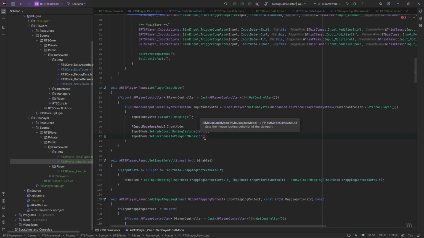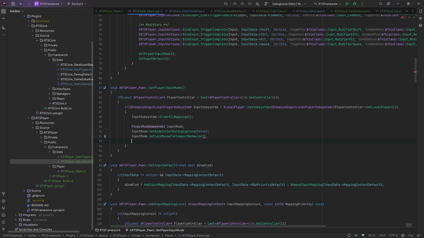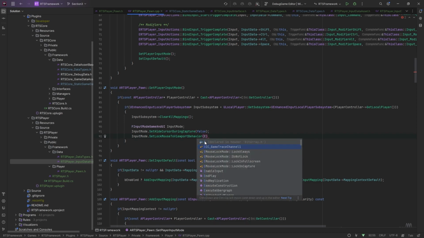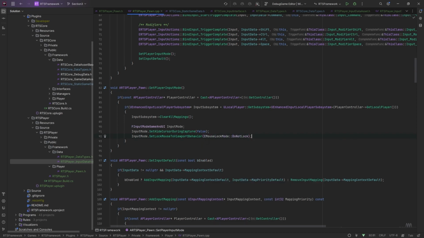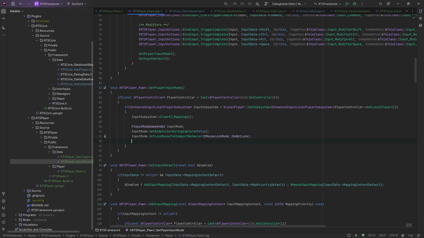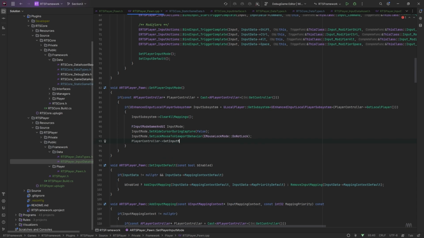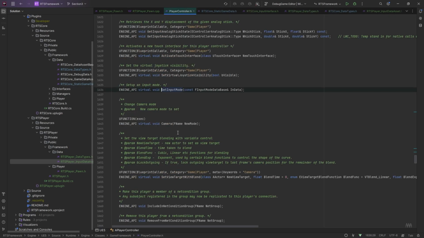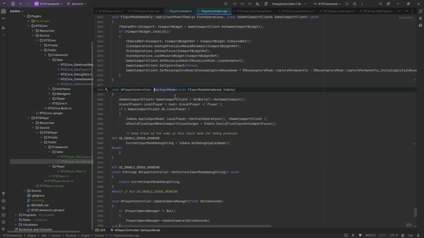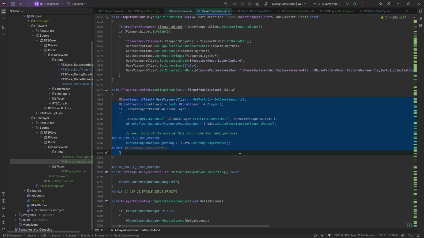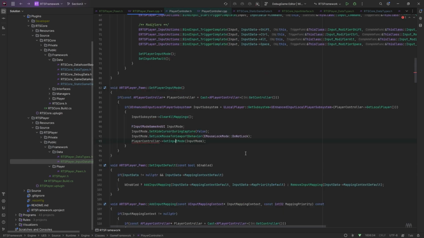I'm not going to lock because it's just super annoying when you're trying to debug multiple windows. If you wanted to run some sort of window mode and not go outside, that's just a generic function in the player controller. Applying the input mode to the local player by the looks of it. Don't need to worry about that.